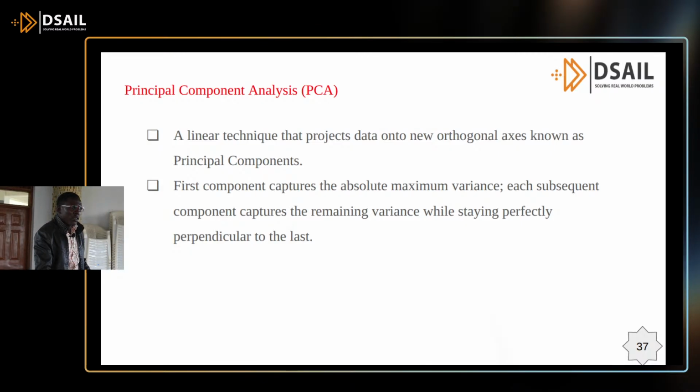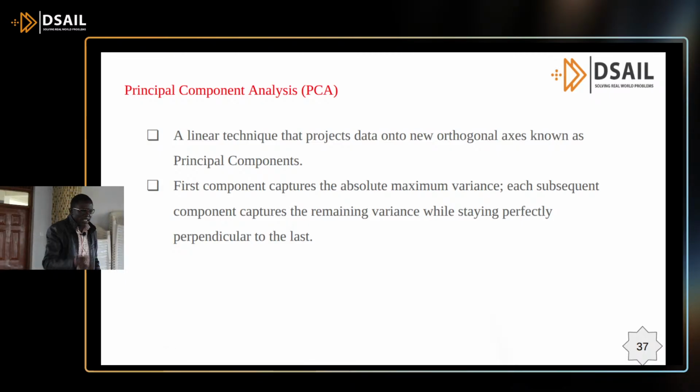Not whole, because if it's the whole of your data, then it means you're keeping all the features. You want features that represent some sort of variance explained, yeah. And so how to choose the components is, once you have a certain number of components, they are arranged in some sort of order. The first component will always cover the largest variance within your data, and it goes down from there, yeah.